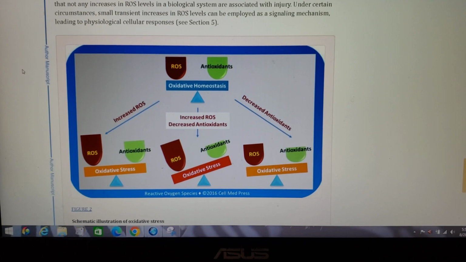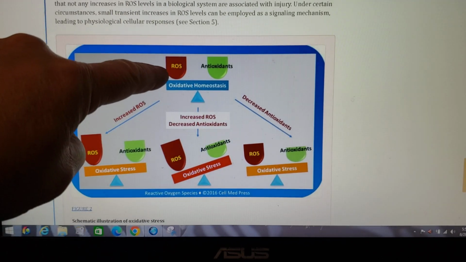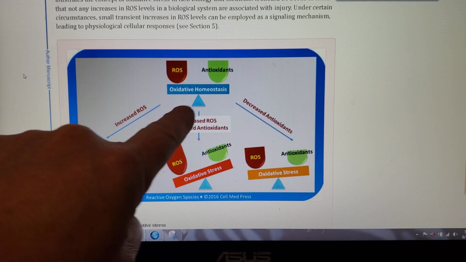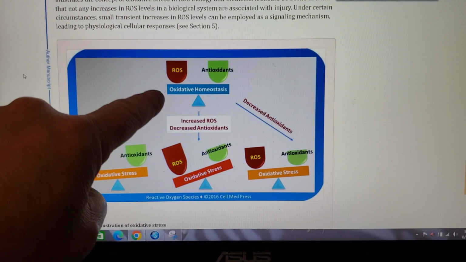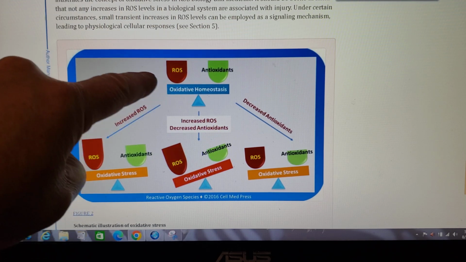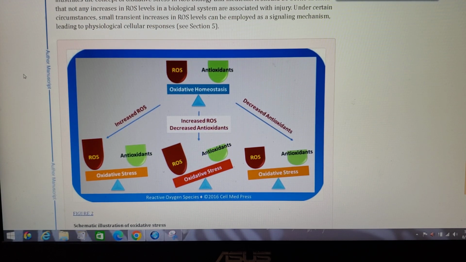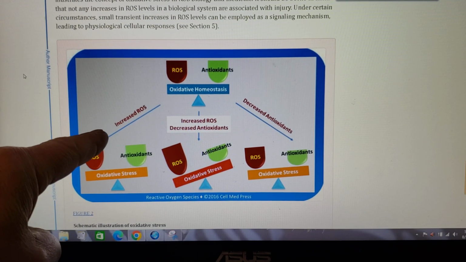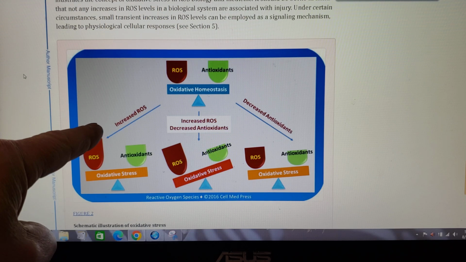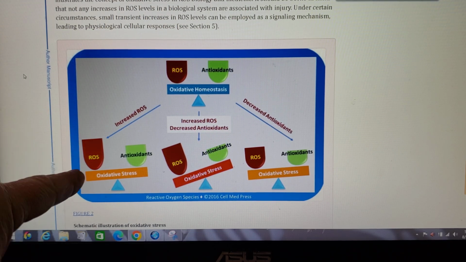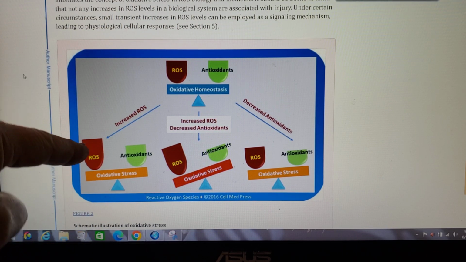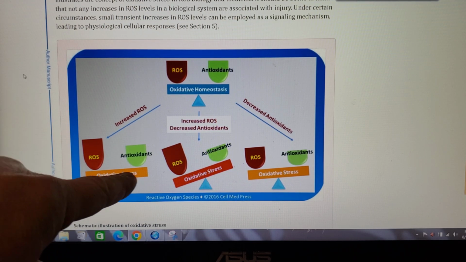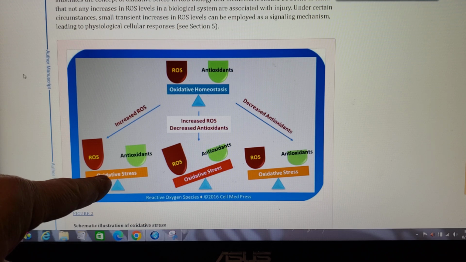Here's a little picture from the study. So we have our reactive oxygen species in our body, and then we have our antioxidants, and that's homeostasis. So the body produces some of those to do the apoptosis like Dr. Berg was talking about. However, if you have increased reactive oxygen species, which could come from breathing extra CO2, it could come from the xenobiotics from your dog, now you're getting oxidative stress because you have increased reactive oxidation. You're breathing in extra CO2, chronically your heart rate is up.